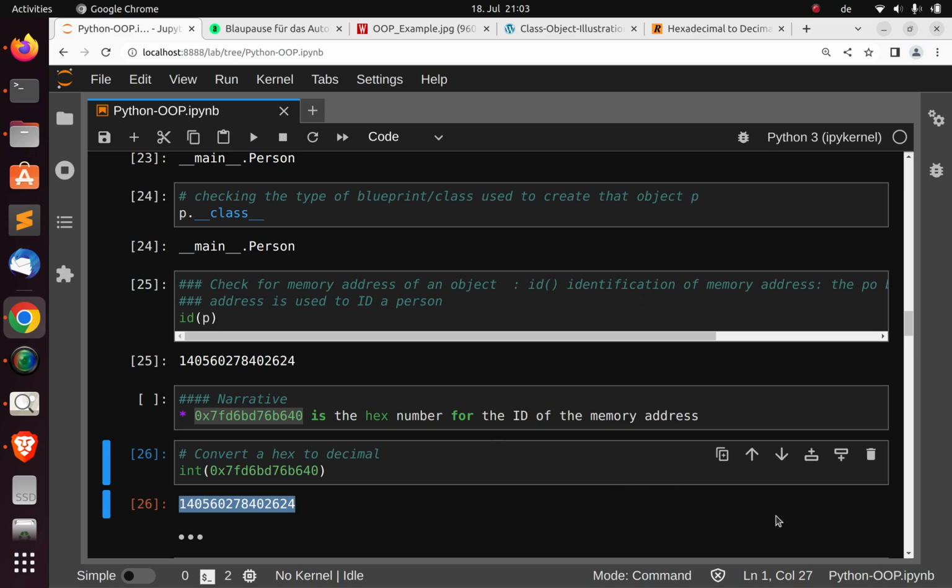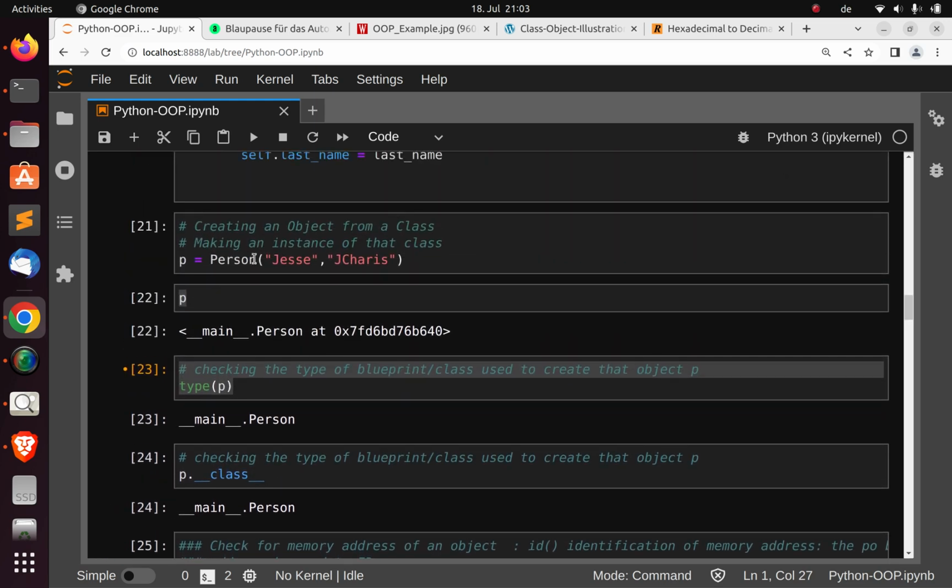So the narrative is that anytime we create an object using this particular one, we're given this particular result. This is the particular type of blueprint or class used to create this particular object called P, and it is stored at this particular memory address with this particular ID, and this is the hex number.